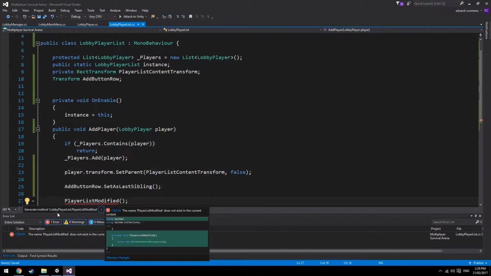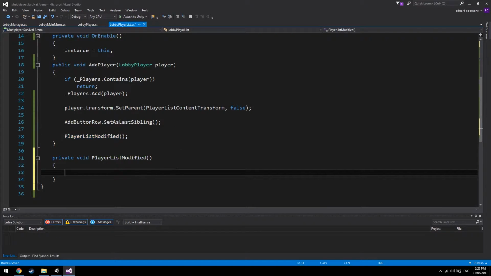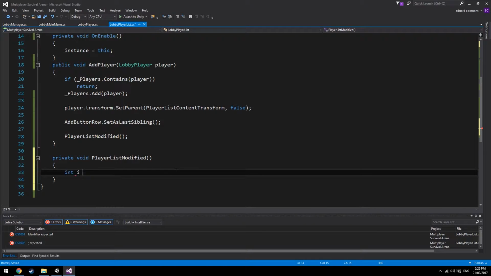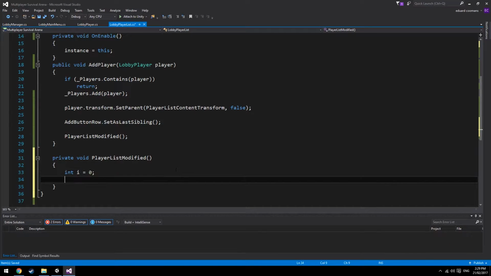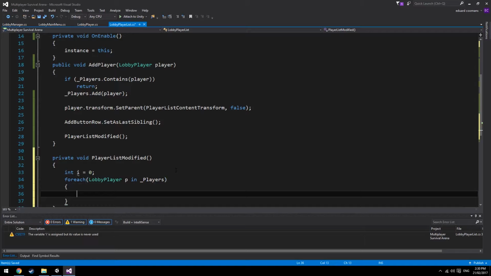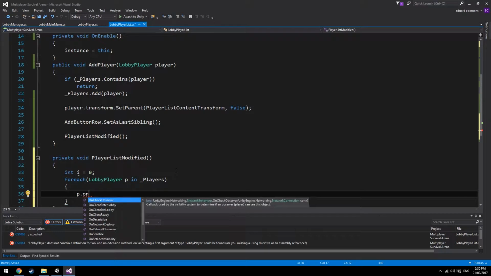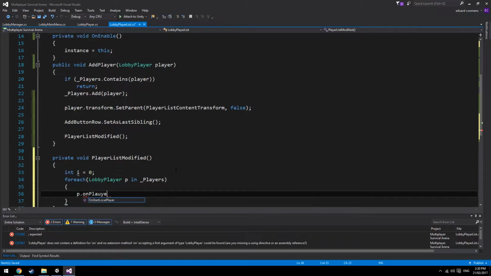This is basically a very simple script, a function that has a local variable of 0, and for each lobby player in players, it goes through the list.